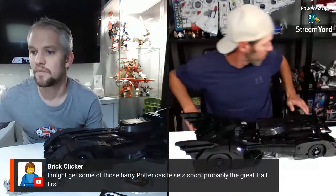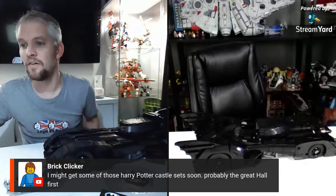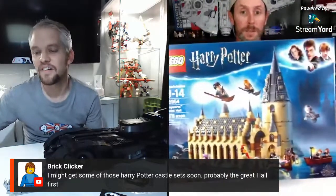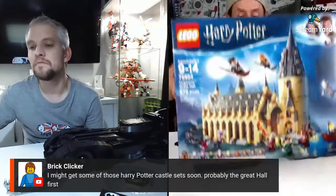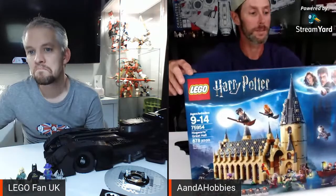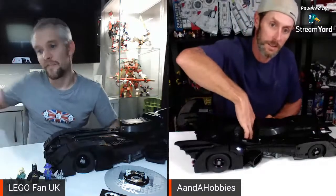I have the Great Hall here too, Bricklicker. Yeah, we have got that. I've got that to build as well, so that's still sitting there waiting. Anyone thinks that I buy Lego and don't build it. See, the Astronomy Tower is actually more pieces than the Great Hall. This is 878, and the Astronomy Tower is 971. It also comes with 2, 4, 6, 8, 10, 2, 4, 6, 8, 9 minifigures. 10 minifigures with Hagrid. That's the thing I like about the Harry Potter sets. You get a lot of minifigs. You always get Harry and Hermione. I can't wait for the other minifigs.